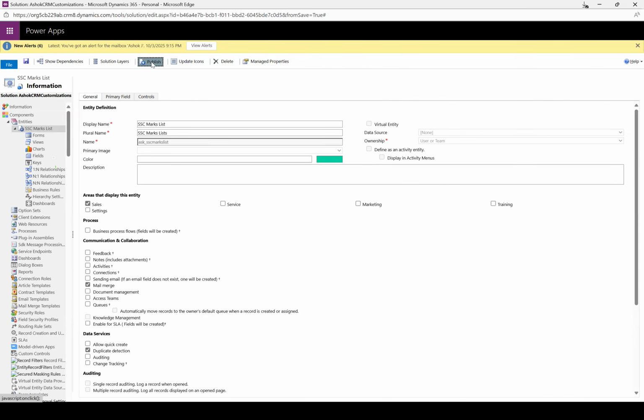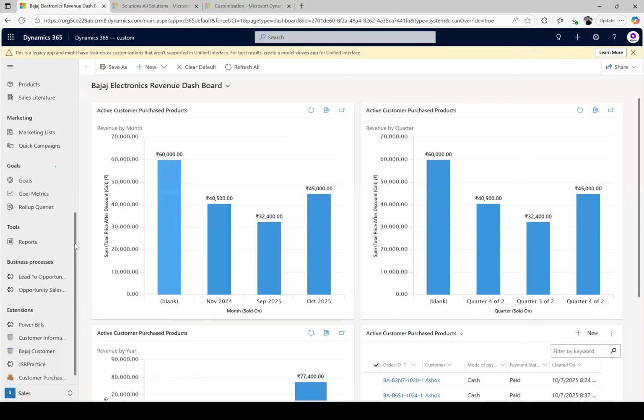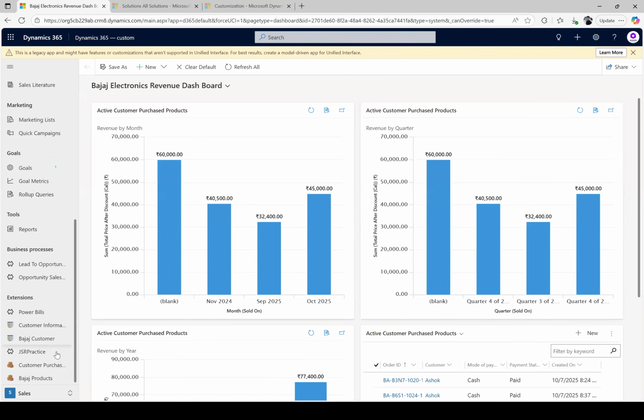Let's say we are building a system for SSC board. So who are the end users here? Who will use this system? Students? Students are not the end users, right? SSC board employees, they are trying to enter the students' marks data into the system. So SSC board employees will be the end users in the system.